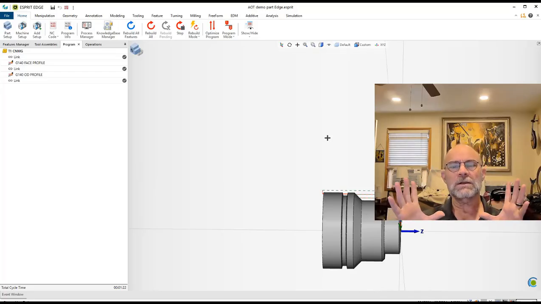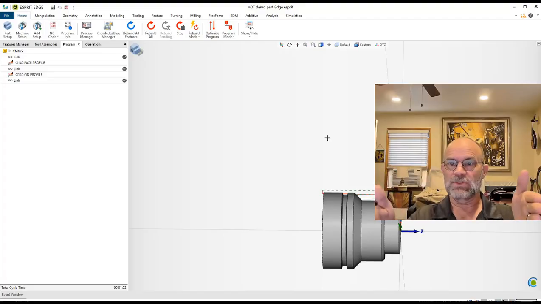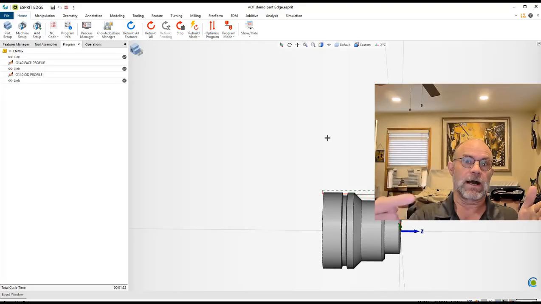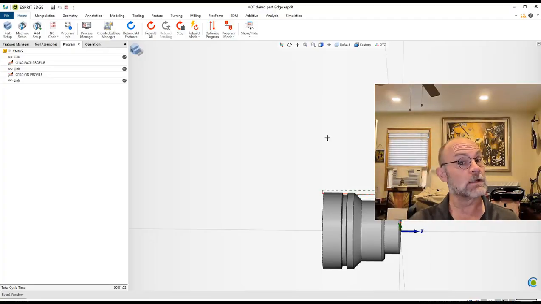So, bottom line is AOT is phenomenal. The seat of software that you have on your machine is capable of doing almost everything that the machine is capable of doing itself. So, okay, great. That means that this software might be able to do something like, I don't know, I can tell it I'm going to change my tool angle. The machine can't do that. So translation turns into a little issue too.